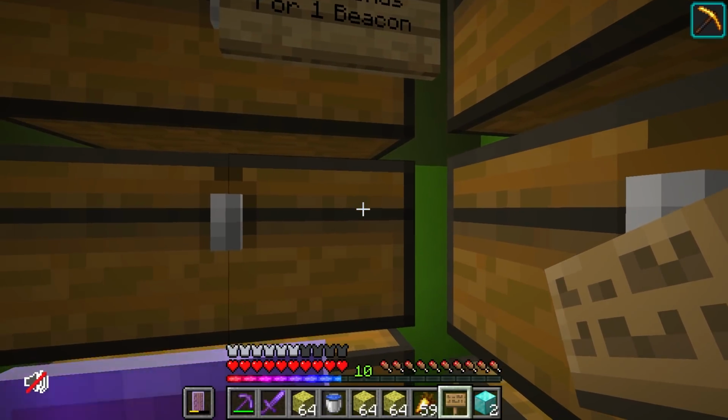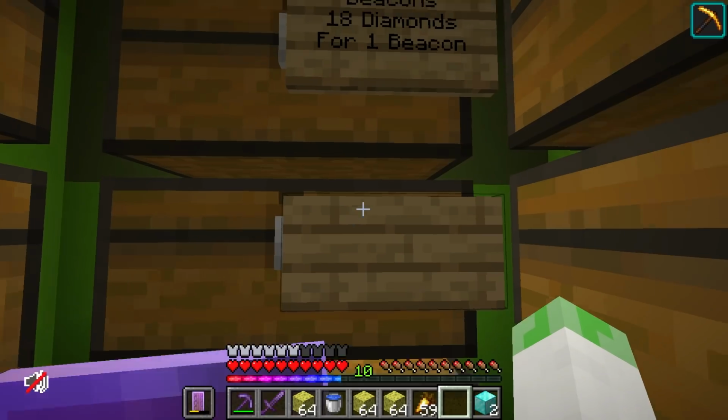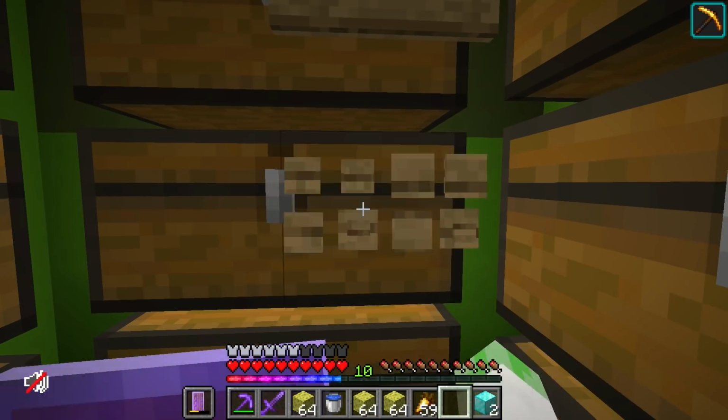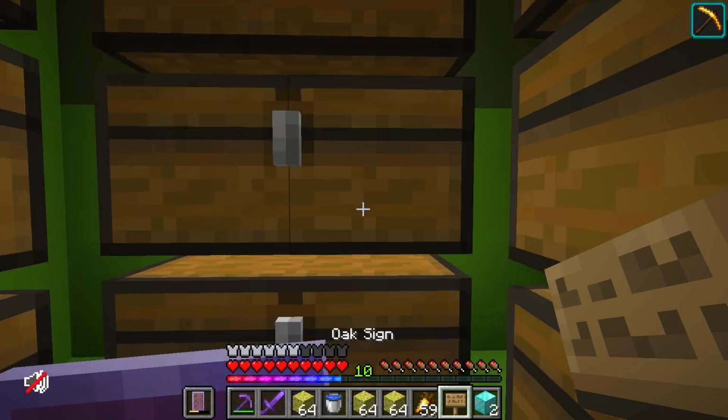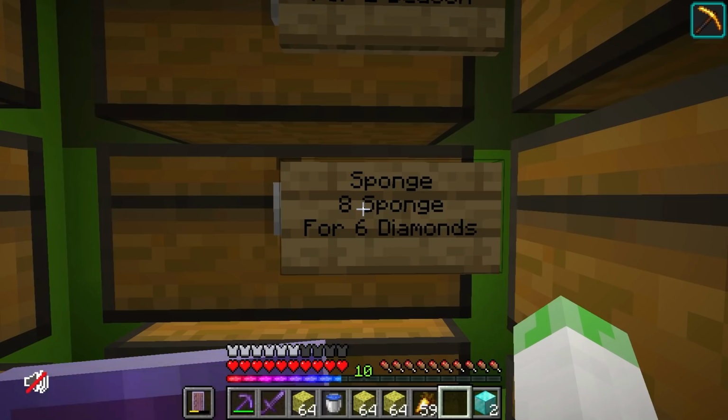That was very satisfying. So the first thing we got to do is figure out how much we are going to sell our sponge for. So when I buy sponge, I want to buy a few at a time, so maybe 8 sponge. So let's do 8 sponge for, let's see, what do you guys think is a fair price? I think I'm gonna say 6 diamonds. I kind of feel like that's a fair price.